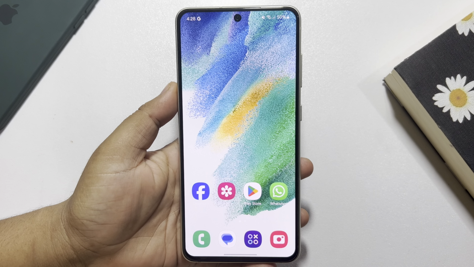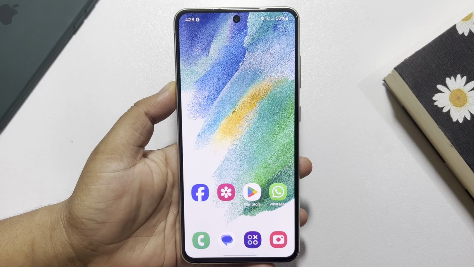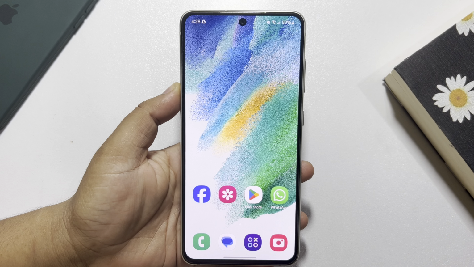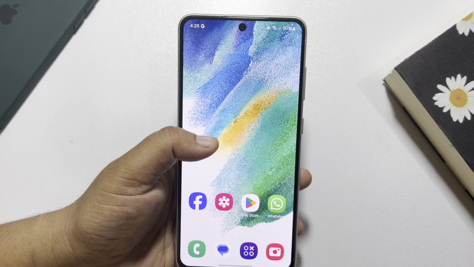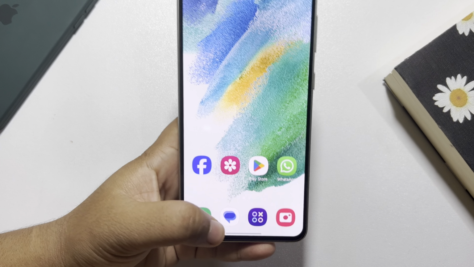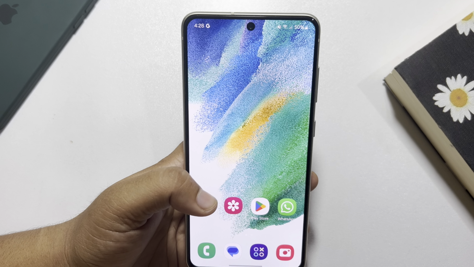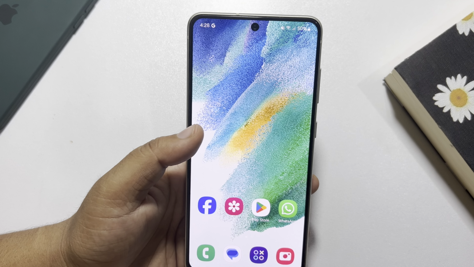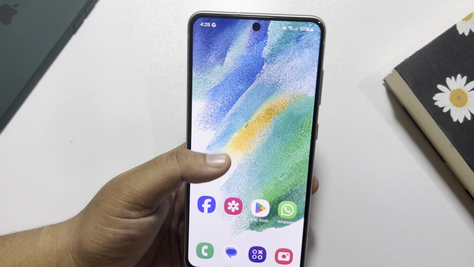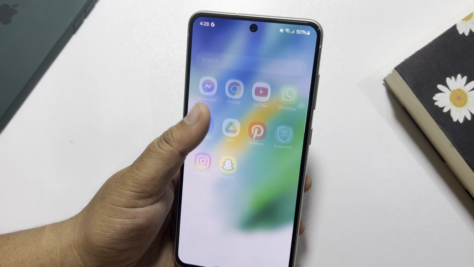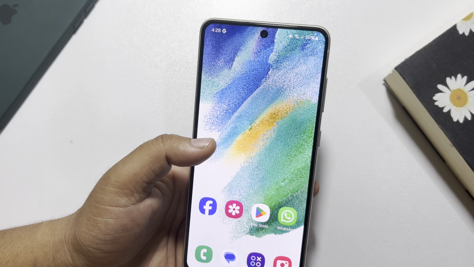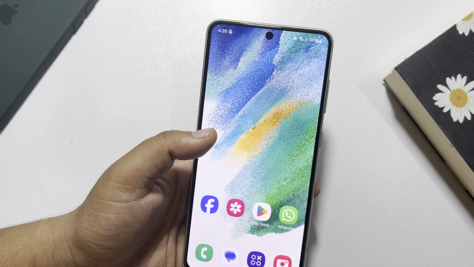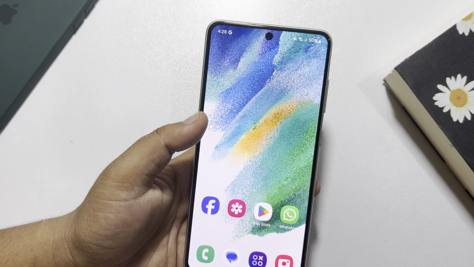Hi, this topical talk is going to show you how to show the app menu icon on Samsung Mobile. As you can see, currently I'm on my Samsung phone home screen and here we can see no app menu icon showing up. Now, to open my app library, I have to swipe to the top like this. Now I'll show you how to add the app menu icon on the Samsung home screen.